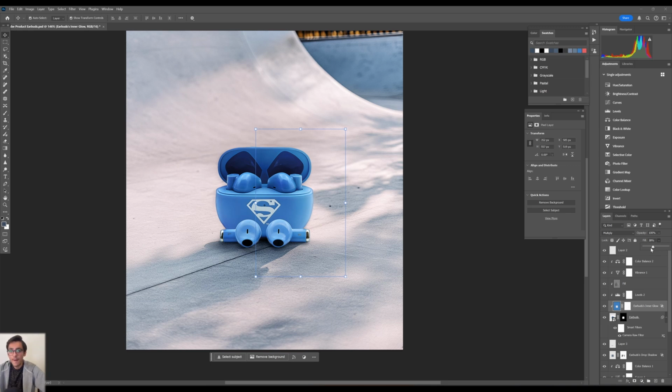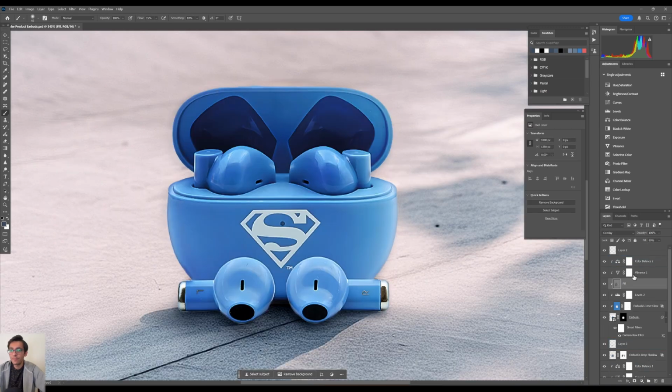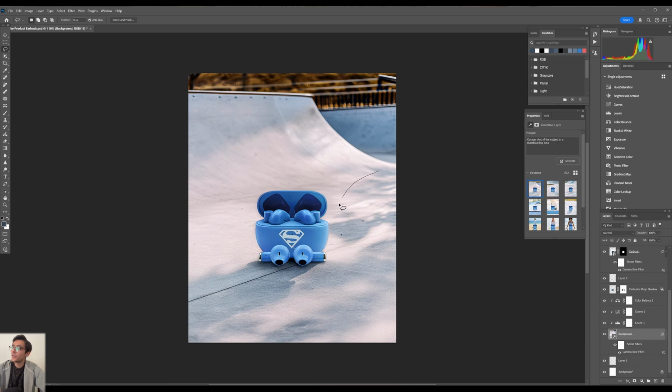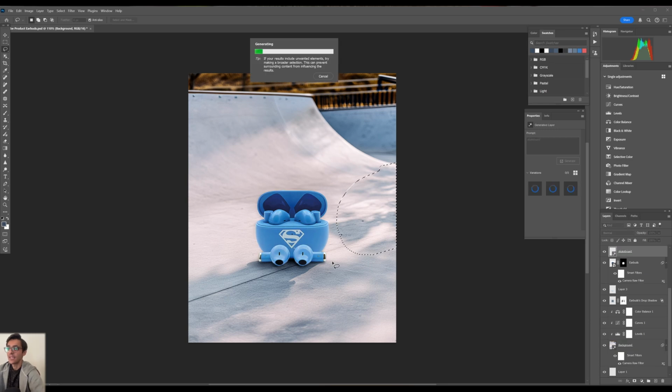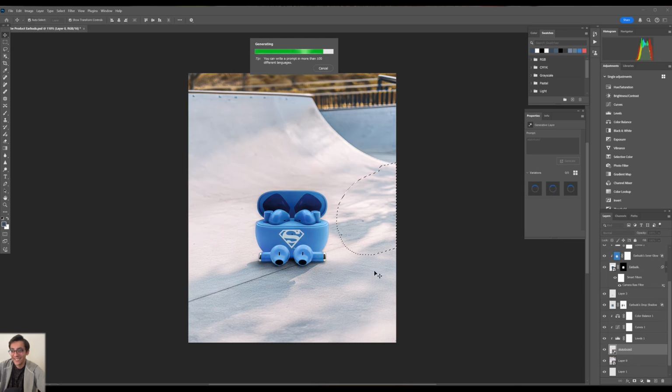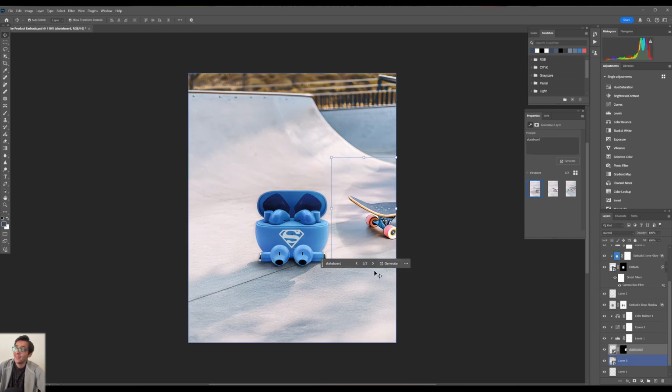What's left? थोड़ा बहुत rectifications करना ज़रूरी है. Zoom out करते रहना images को so that you'll know exactly. Now, another magical part of Adobe AI is you can use the lasso tool. Let's add a skateboard. Press enter and wait for the magic to happen. Boom, guys. Man, bro, Photoshop is something else.